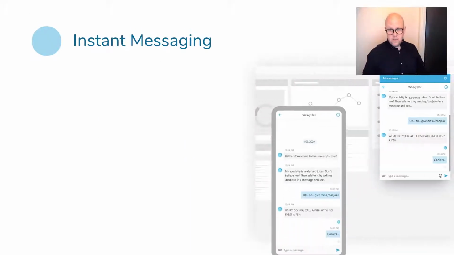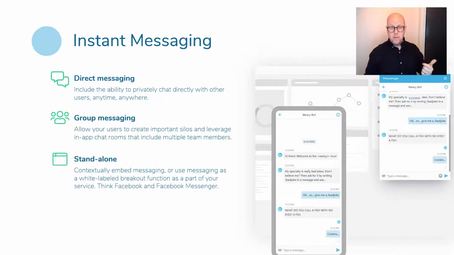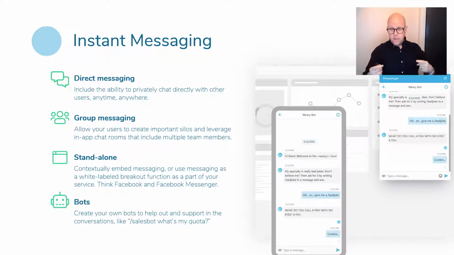Starting with instant messaging. Obviously, you have direct messaging between two users within your app. And then you have group messaging, which you can call rooms or channels. It's completely up to you. But basically, it's multiple users in the same room who can chit-chat in the background. We also designed the messaging piece as something you can break out and run standalone. Think like Facebook and Facebook Messenger. And this is true both for the desktop, but also for a mobile app. So if you start using our framework today, you'll just fork an existing product of ours, rebrand it, and then you can publish it on the App Store and Google Play immediately and instantly.